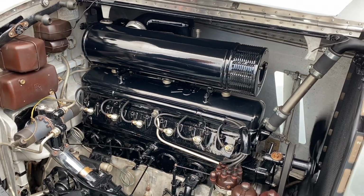And both my children went and did their prom in this car. I said, I have 2 girls, should Dad buy another car? And they said yes. So hence, we've done quite a lot more work on it since, just to get it up into this sort of condition. In fact, we went to the Rolls-Royce National Rally in June, and it came runner-up to best car in show.